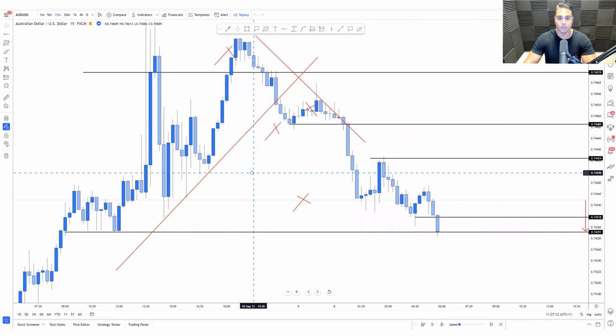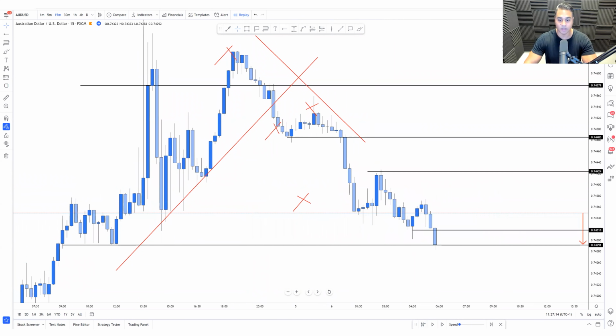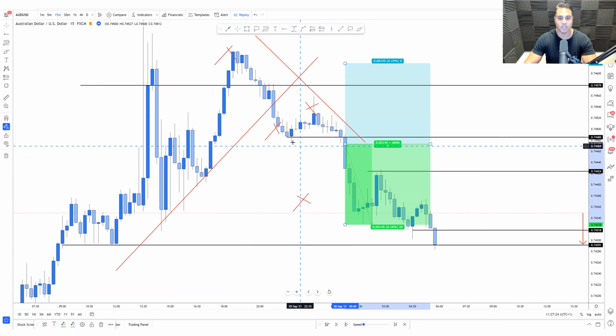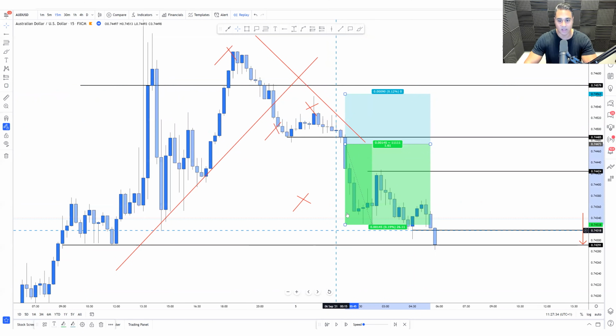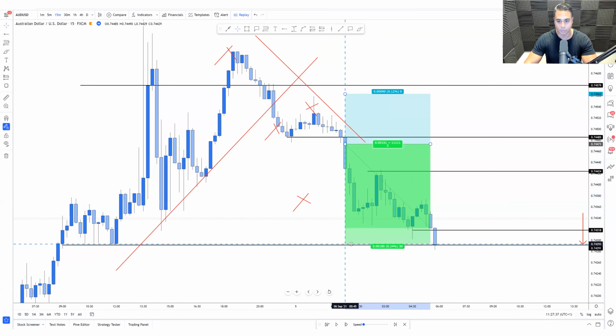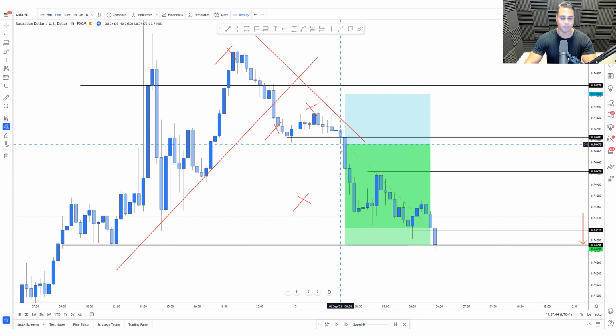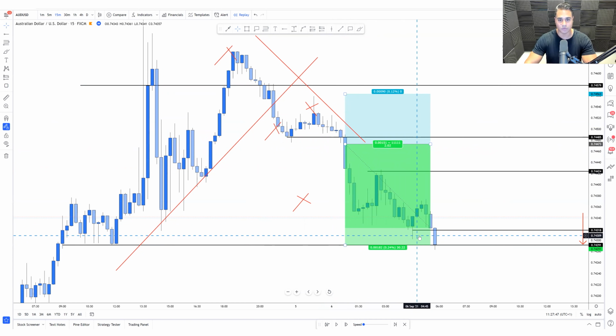But the first way you could be looking to take this trade is on the immediate breakout. And how you would do that is you identify the behavior, which is multiple wick rejections, bearish candles closing, and then you'll identify an area where the market is rejected previously, like a low, the current status of the 15-minute candle, which is currently bearish, and then you'll look to place your stop loss in a safe place above a lower high or a key level, and then you'll look for your targets like so. This is what we call a more aggressive entry, but at the same time, it's still not incorrect. You get 2R out of this, and you're entering with the behavior and momentum and structure of the market.